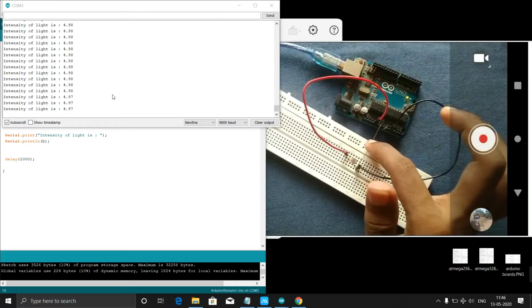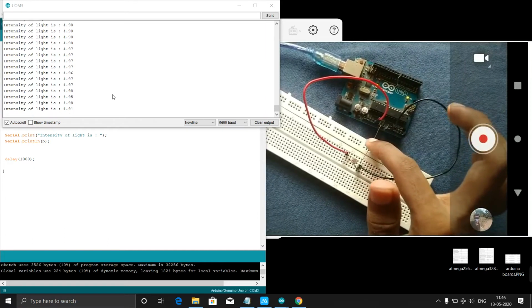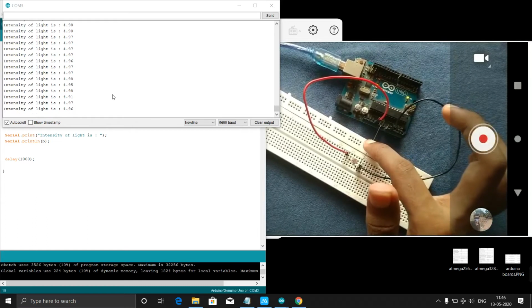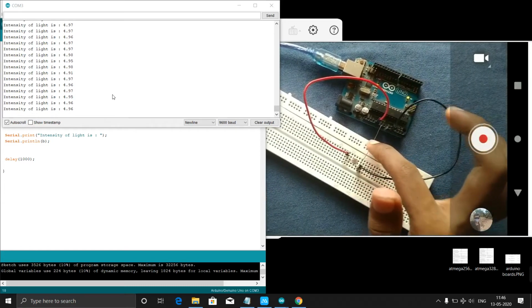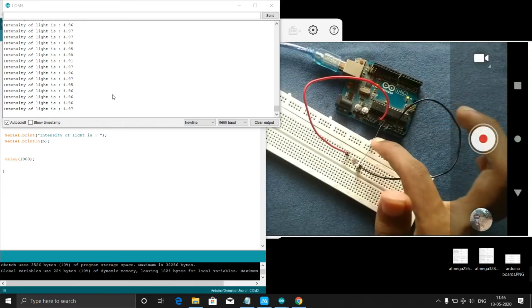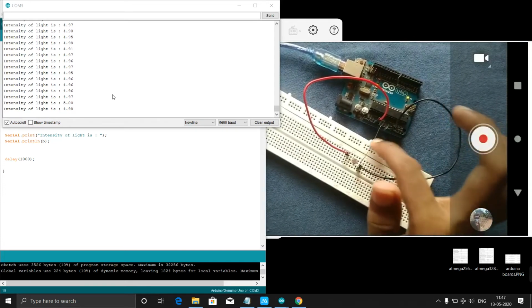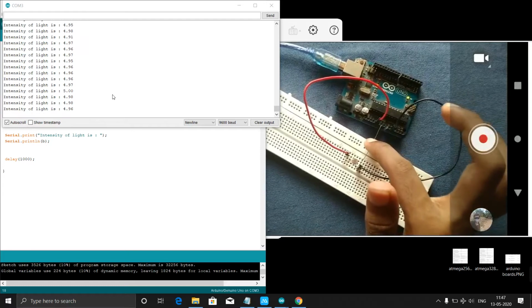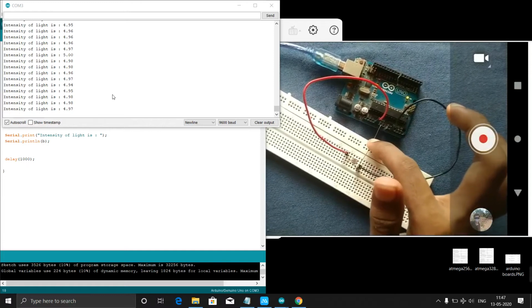We have to use a 10 kilo ohms resistor. I searched just now which resistor is better for a pull down resistor. 10 kilo ohms is the best one. So make sure you are using a 10 kilo ohms resistor. Don't use a very low resistance resistor. That will correct this problem.